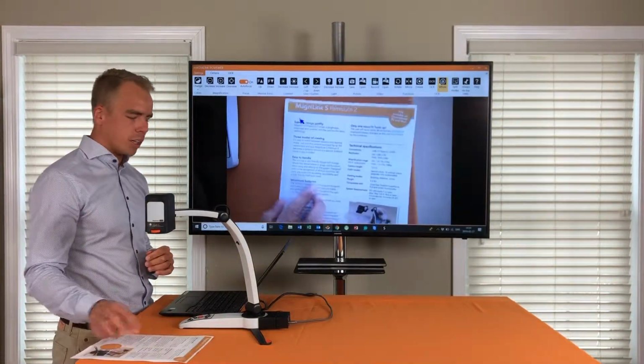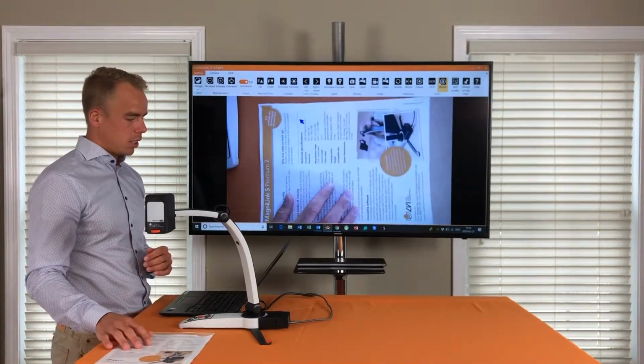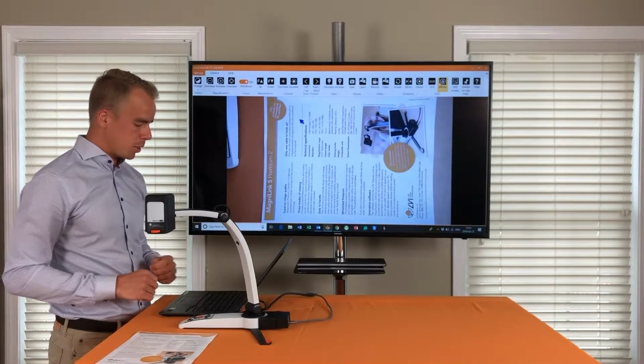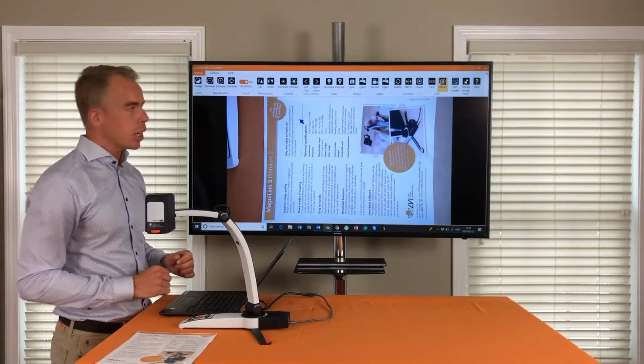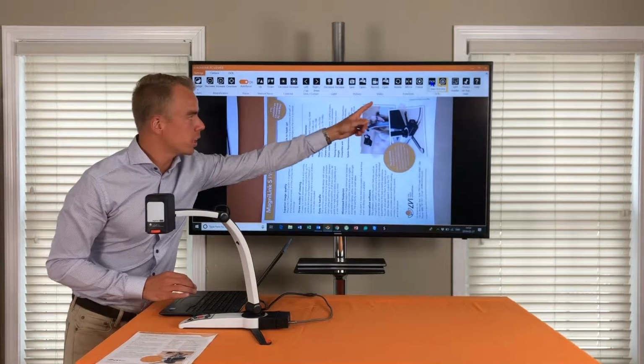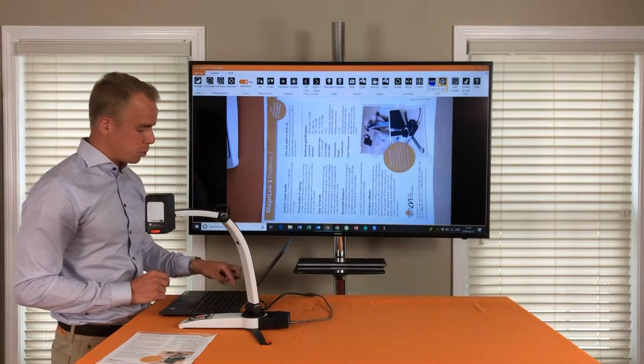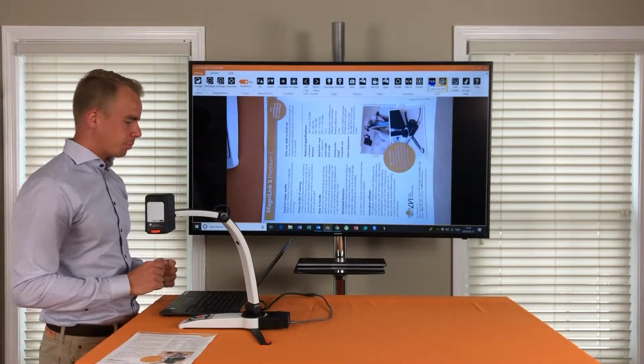So before we get started, I have this paper, put it under the camera. I rotate the paper to have a full page capturing. To take the picture, I can either go in the icon bar and hit the OCR icon, or I hit button F4 on my keyboard, which I'm doing right now.